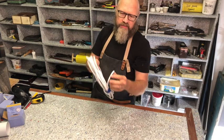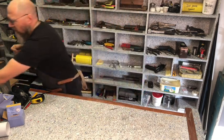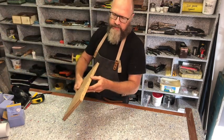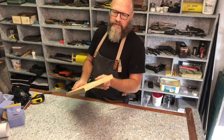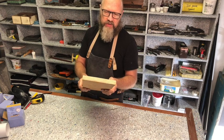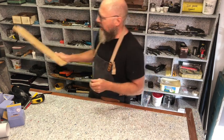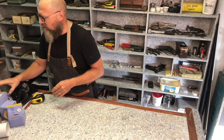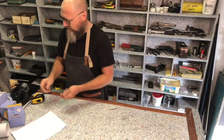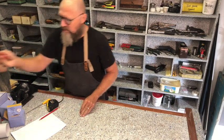You'll need wiring to connect everything together in the ceiling. What you'll also need is a piece of 16 millimeter plywood. It can be any scrap piece of plywood. I recommend using plywood because it's stronger. It won't crack open if you drill into it and put screws in. And what you also need is a piece of A4 paper, ordinary white paper, a pencil, tape measure, some screwdrivers, pliers, or wire cutters.